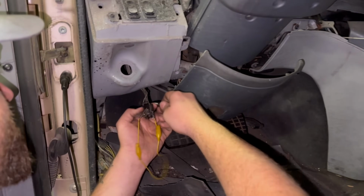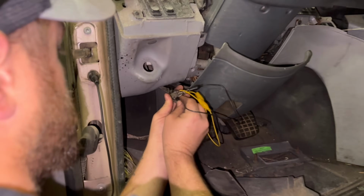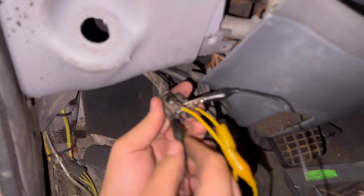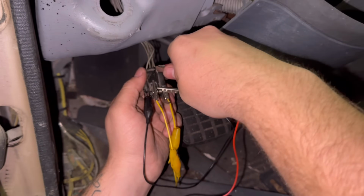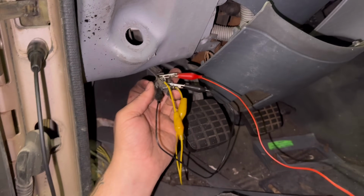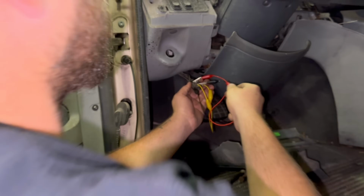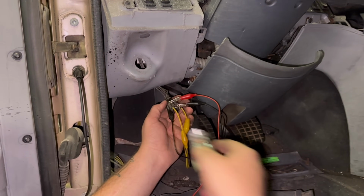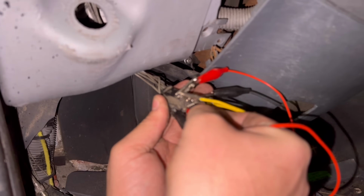We're gonna go ahead and jump from here to here, and that is some more power. We're just powering up everything. And then if we go from here, these things are not working. No, there's no grounds in these most of the time. Oh, it's got AC. Now keep in mind there probably isn't much voltage in this thing either, because that battery's pretty dead. But we go from here to here in the center, and it's gonna spin it over.